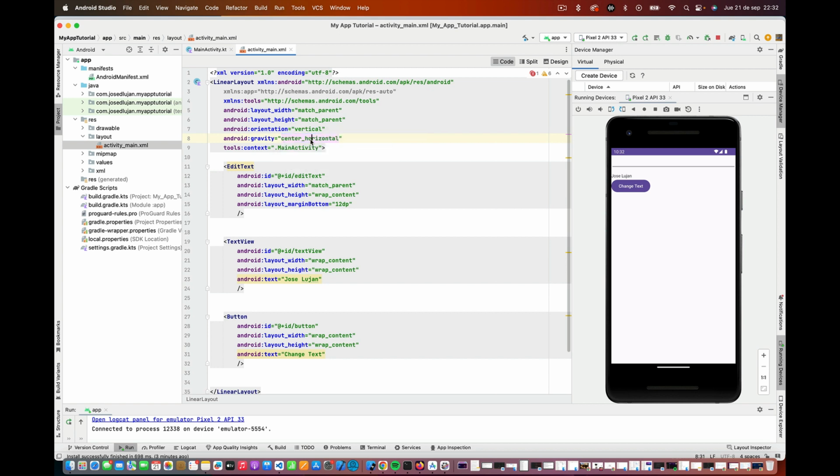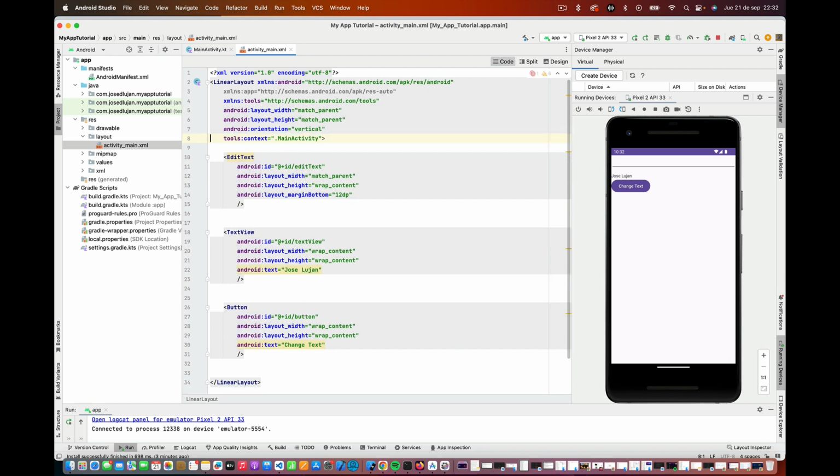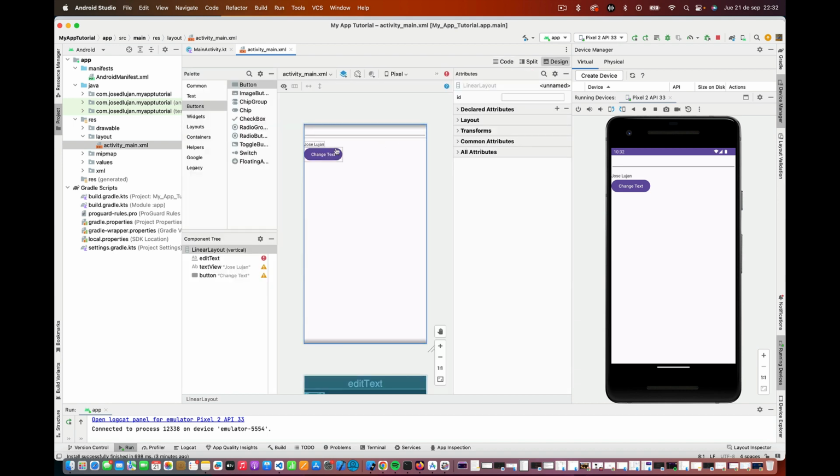If we want to change it in another way, I will use the button for the next example, because the button is a very good way to understand this. Let me delete the gravity here in linear layout. Let's come back to the design, and you see the text view and the button are on the left side.